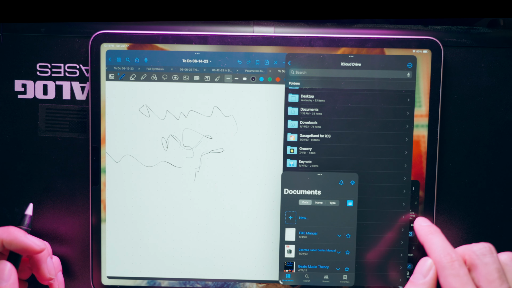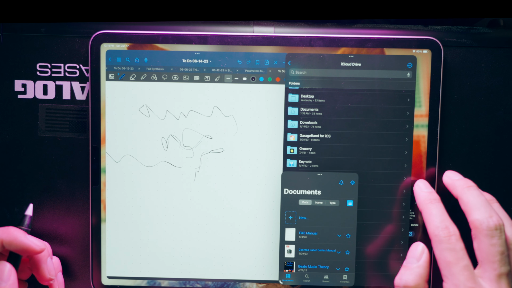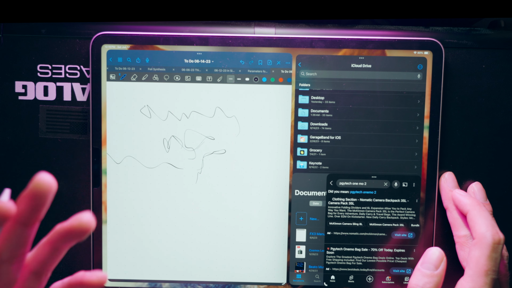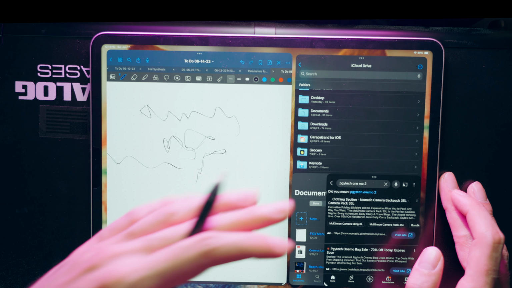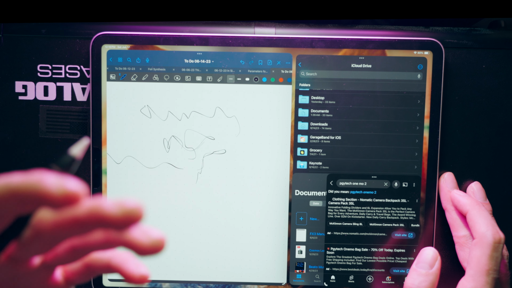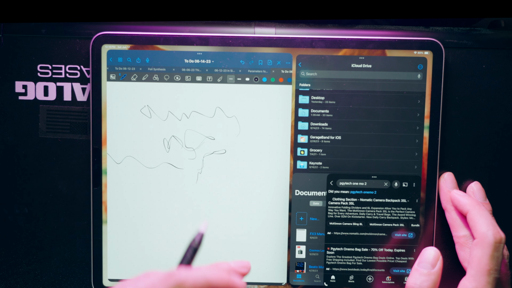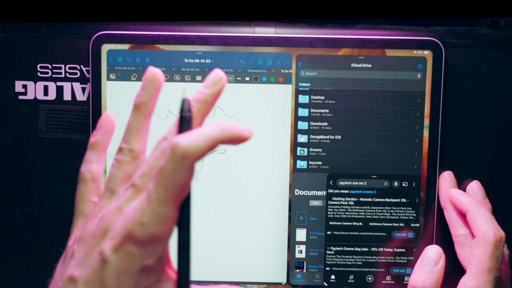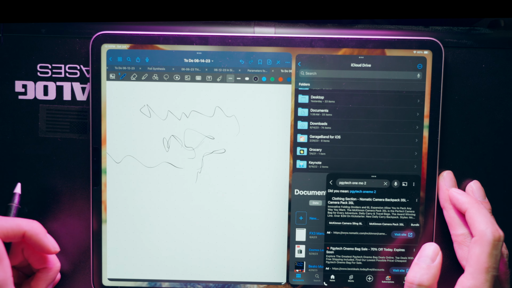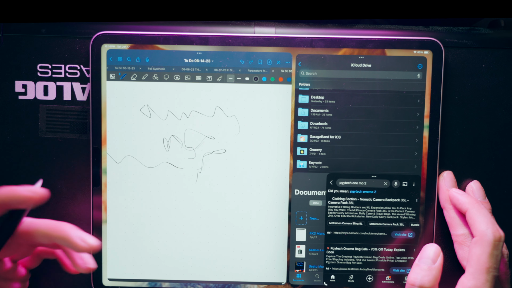So it's very nice how they've done this. They make the windows automatically move around, so that way they're always accessible to you, but they sort of move out of the way when you need them to, and they come back when you need them to. So I think this implementation of the Stage Manager is way better than it was last year, much more usable. I've actually used this for work a couple of times and really enjoyed it, so I think you will too.